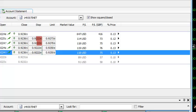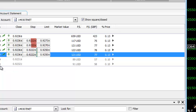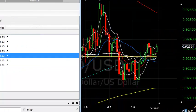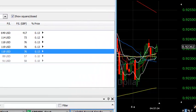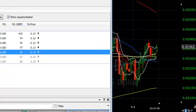So I suspect, but then obviously it took a little bit. What did we get on these? All right, 9 pips and 9 pips again. So yeah, it'll be about break even now, so that's okay, isn't it? So we'll leave that all where it is, and we'll see how this gets on. It's going to be the only trade of the day.